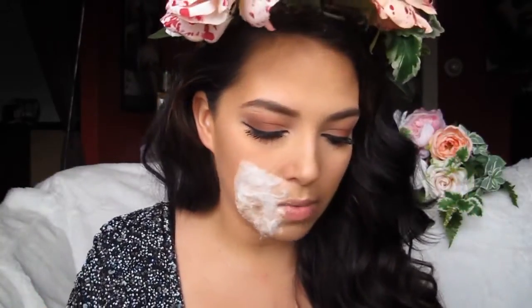Guys, like my flower crown? I bloodied it myself with some nail polish. I tried to use the fake blood on the fabric of the flowers, but it all just kind of melted together and just dyed the flowers.